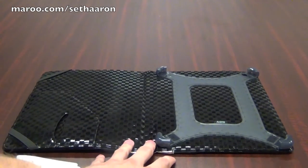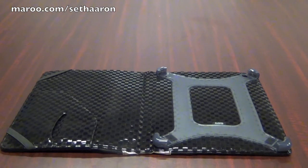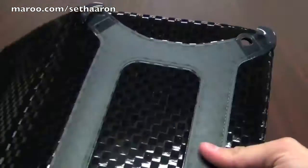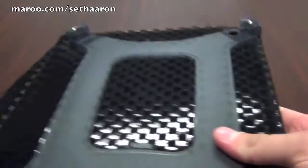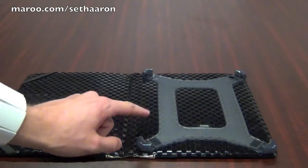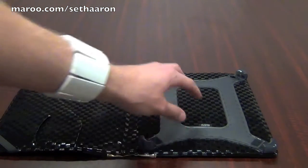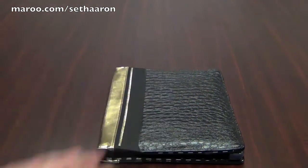Now, the first 5 that I'm going to show you are part of the fall line or rocker series that we have. All the insides are similar in nature, where they've got this checkered pattern that's really shiny and it's almost a felt on some of the squares, and then a shiny gloss on the other squares. So it gives it a really cool, sophisticated feel. The internal chassis system is going to be the same across all the covers, just like with our other covers. It's got the four-point SG bumper system, so if you drop your iPad in this cover, not only is it going to look nice on the way down, it's going to protect the iPad.